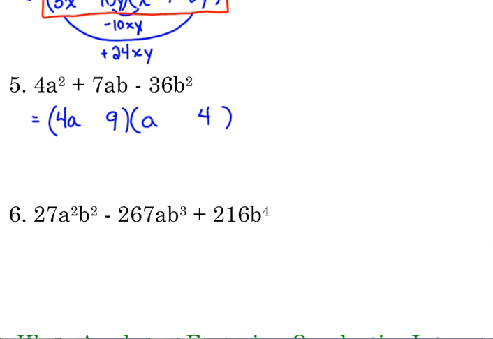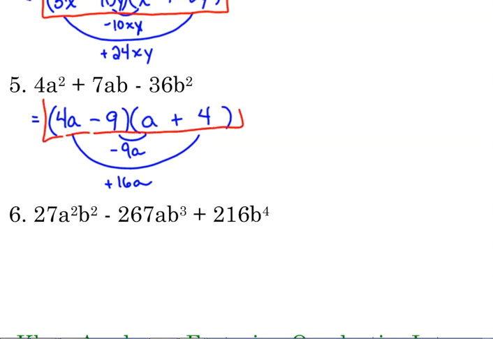Because if I put the 4 in the first set of parentheses, I would have a common factor in the first set of parentheses. And I know that I didn't have a common factor to start with, so I shouldn't have a common factor within any of my sets of parentheses, okay? So let's see here. What do we have? We've got 16a on the outside. We have 9a on the inside. It's negative 36, so one's got to be positive, one's got to be negative. Positive 16, negative 9. That's going to give us positive 7. So sometimes it's just a little bit of trial and error, guys. I know y'all don't like it, but it is how it is.